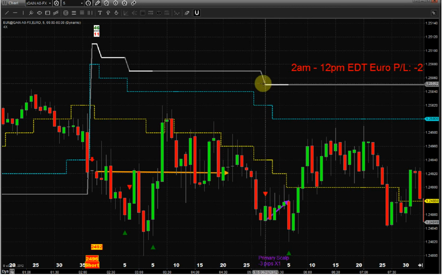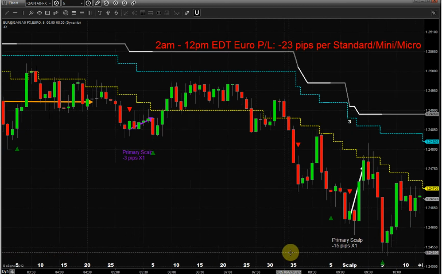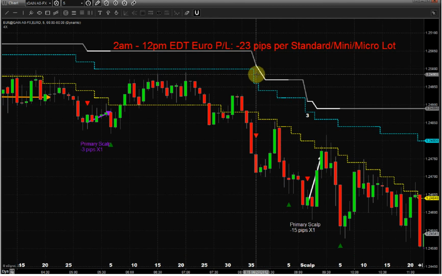Then there was a primary scalp that came in. First turn down on the stop loss line, the smart line after at least 10 periods was right here. That one lost 3 pips from open price to open price here when the first opposite direction triangle came in. And then we had another sprint right here, but unfortunately this sprint was just before an 8:30 news release within 15 minutes, therefore it's not valid to take. Here's the 8:30 release. So this was not a valid trade to take.